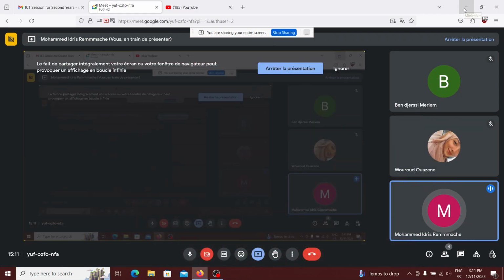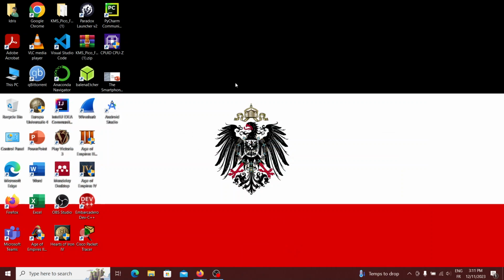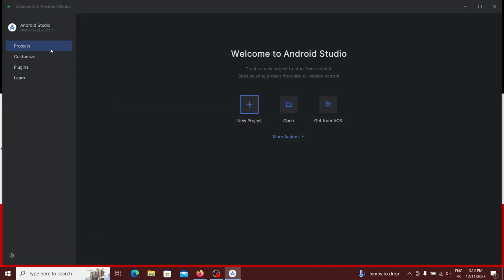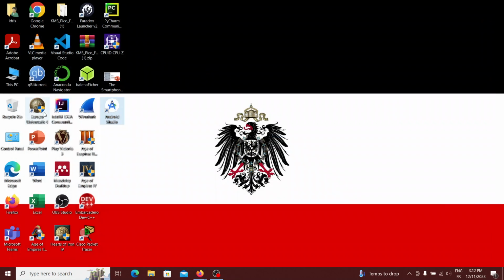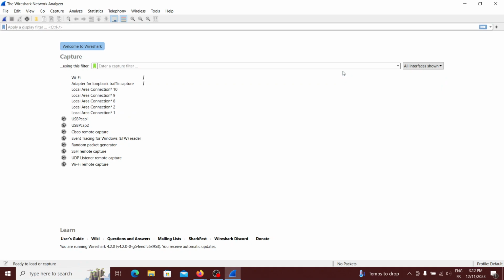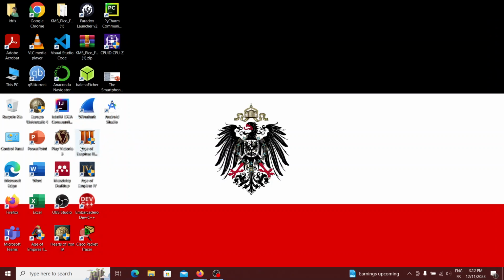Okay, so last time we talked about the types of software available to us in a computer, and we've seen the distinction between the different types of software. For example, programs such as Android Studio, which helps us to program Android apps, and others such as Wireshark, to analyze the network traffic in and out of the network card in our computer. And also, we've seen some examples of games. For example, we have multiple games installed here, different software for different uses or use cases.